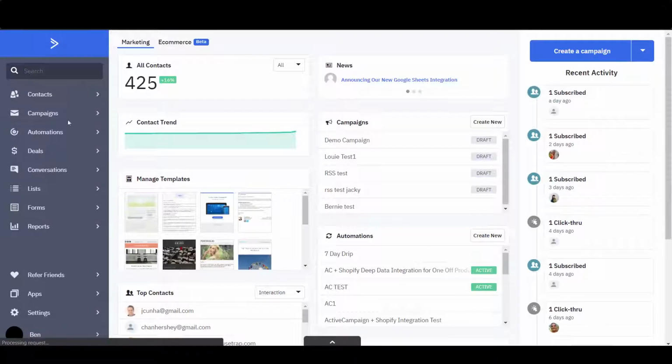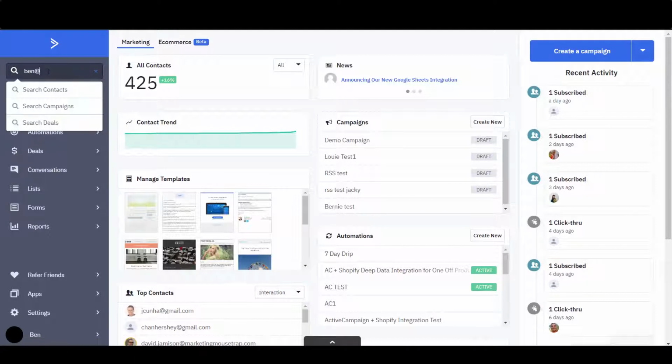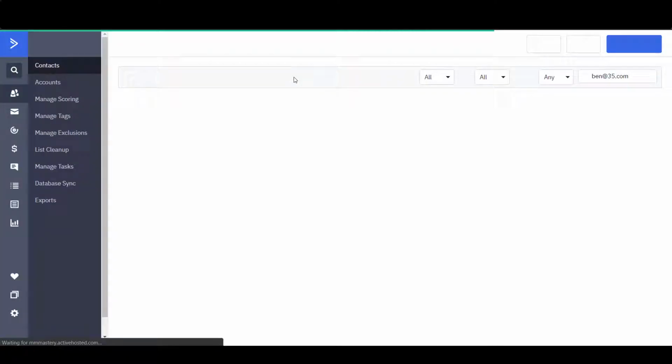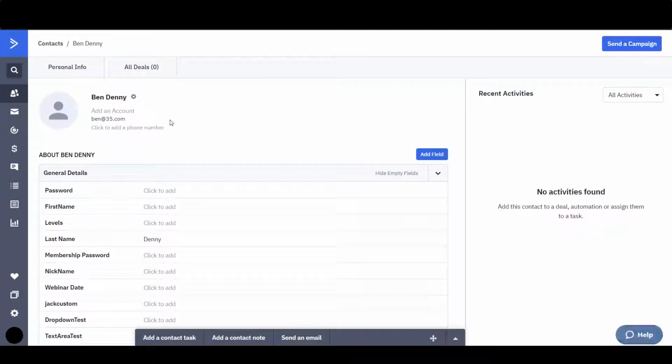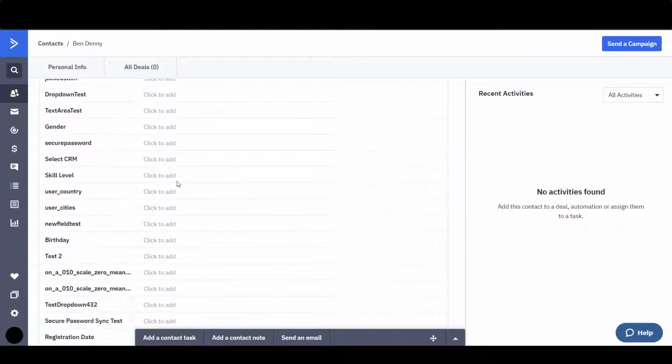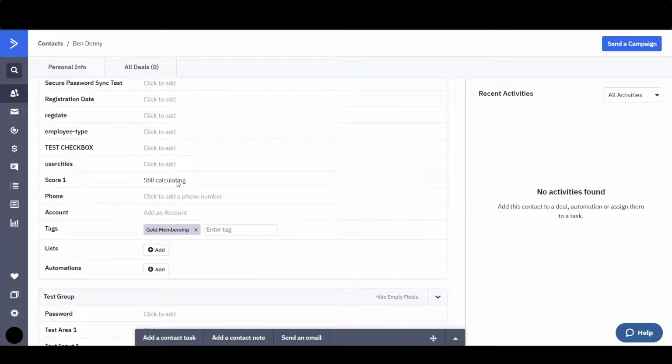If we come over here into ActiveCampaign and we search for the contact that I just used, I just registered a brand new email. Pulling up that record right now, we're going to see that that user was automatically created here in ActiveCampaign, and they were tagged with a tag that I set up for that specific product and subscription. So here's the record right here, and you can see that it filled in my details, including my last name and such. And if we scroll down just a little bit more, you can see that the user has this gold membership tag. And that was the tag that I had assigned to be applied whenever somebody purchases that subscription.